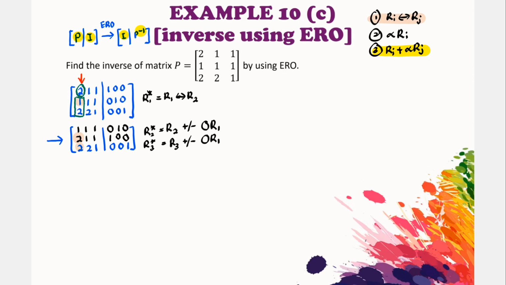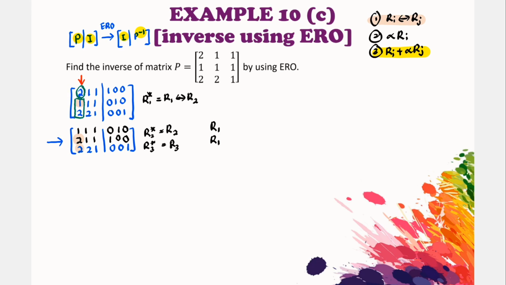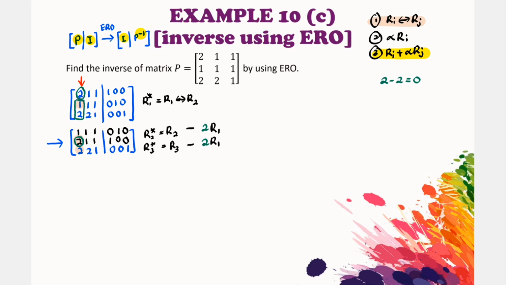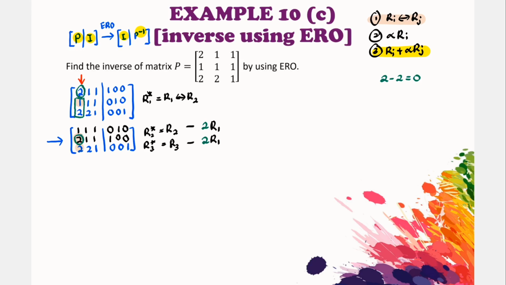Okay, so what will be the constant? Okay, so since we have 2 here, so 2 minus 2 should be equals to 0. So that means row 1 here should be 2. Okay, so I'm going to multiply row 1 with 2. So 2 row 1, 2 row 1. And the operation will be row 2 minus 2 row 1, and same goes to row 3. So row 3 minus 2 row 1. So let me multiply all the entries of row 1 with 2 using my green pen. So 2, 2, 2, 0, 2, 0.